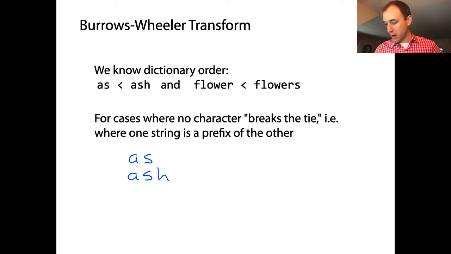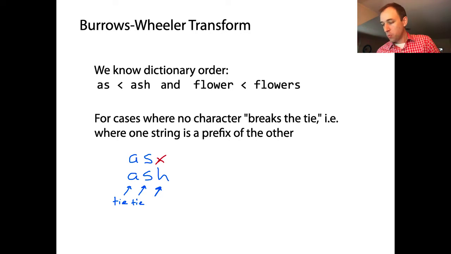So as we are comparing these two strings visually to see what's their relative order in the dictionary, we would compare the first character first. We'd see that they're tied, right, tie. Then we'd compare their second character next. So we'd see another tie. Then we'd get here and we'd realize we ran out of characters in the case of "as". And we know that that means that "as" comes first, right? It's just a rule that we have.